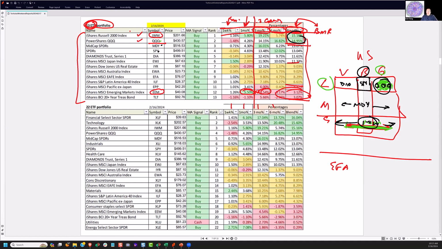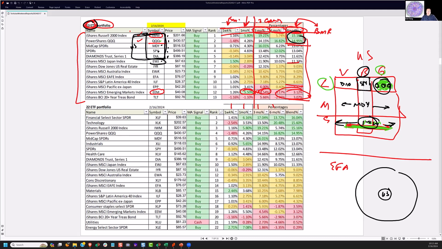So it turns out that the top 5 performers out of 13 are all the US. So in the battle of the US versus the world, the US is winning. Look what I have for the globals. I have EWJ for Japan. So now if I look at the world and I have the US, I have 1, 2, 3, 4, 5 US symbols in here.